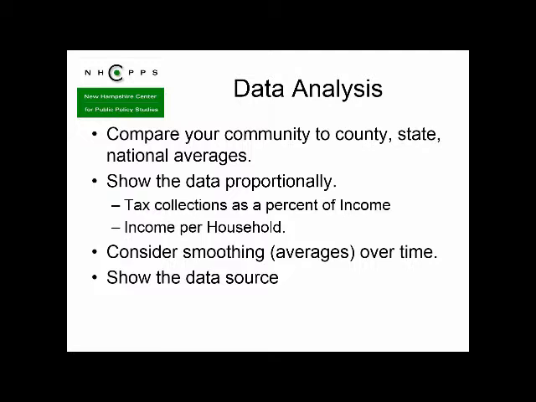A significant amount of data put out by federal and state agencies can vary quite a bit from one month to another or even from one year to another. Sometimes it's best to consider smoothing data over time — instead of showing the poverty rate for one year, you may want to show the poverty rate as a three-year or five-year average. And the final thing: always show the data source, where you got the information. It could be a simple line such as 'Source: American Community Survey, Census Bureau.' That not only helps your audience but also helps you, because next year you're going to be updating all of this information and you want to keep track of where you got it.